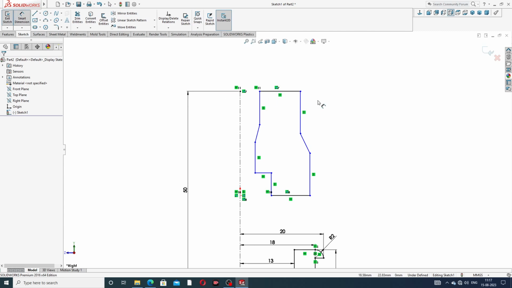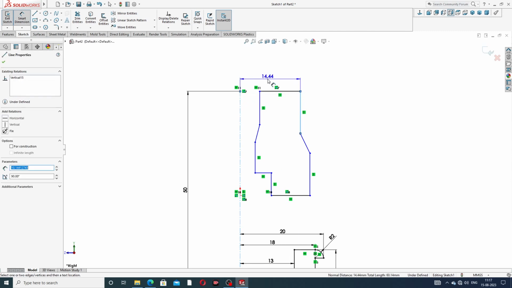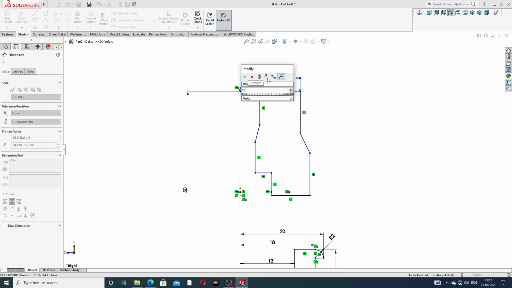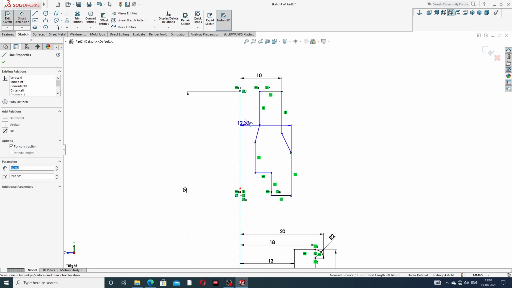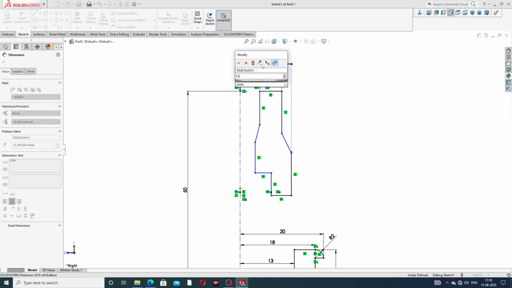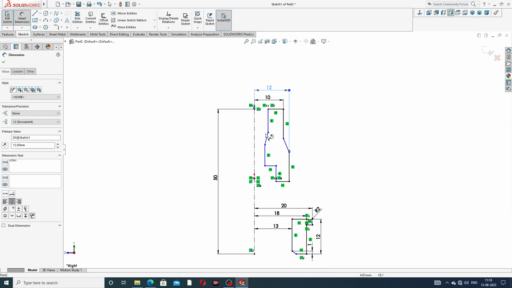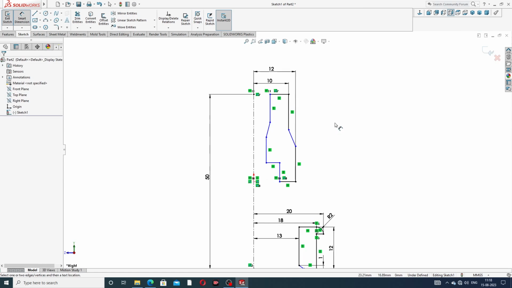Dimension is this, 10 millimeter, this to this 10 millimeter, and also this dimension is 12 millimeter, and this incline is 1 millimeter.